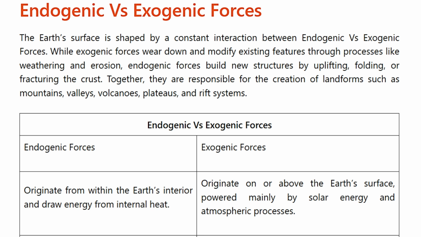Endogenic versus exogenic forces. The Earth's surface is shaped by a constant interaction between endogenic and exogenic forces. While exogenic forces wear down and modify existing features through processes like weathering and erosion, endogenic forces build new structures by uplifting, molding, or fracturing the crust. Together, they are responsible for the creation of landforms such as mountains, valleys, volcanoes, plateaus, and rift systems.